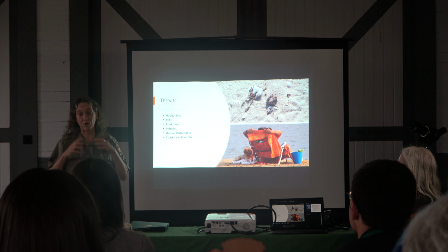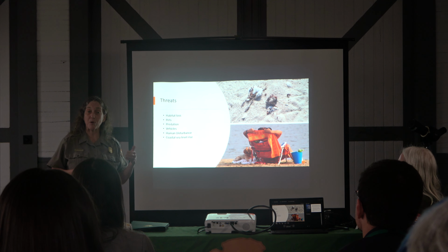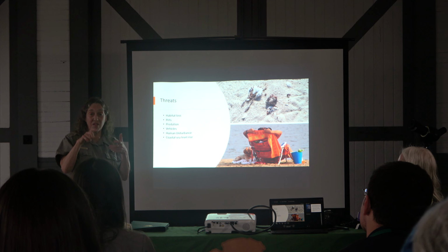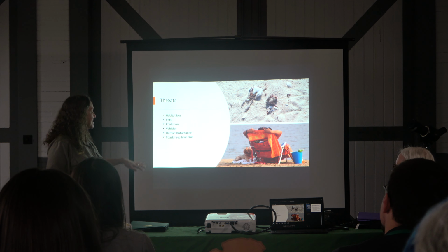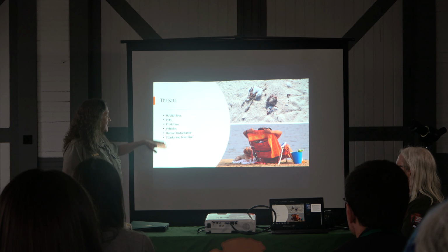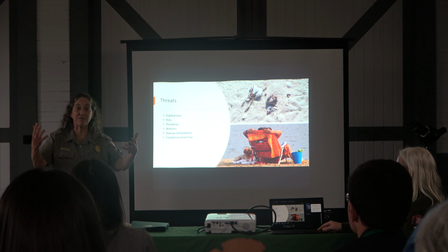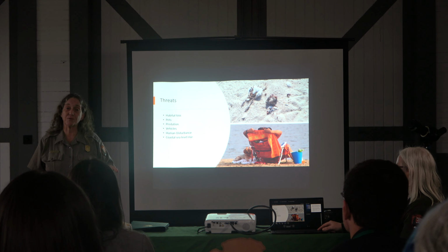Vehicles driving on the beach are a big risk, especially to chicks. Not only can they run them over, but tire tracks can trap a chick that can't fly yet. It gets down in those tire tracks, and that's like trying to scale a skyscraper to get out of it. Human disturbance is related to many of these things, but more particularly people just actively going into areas where they're breeding and disturbing them. And then sea level rise is also an issue.